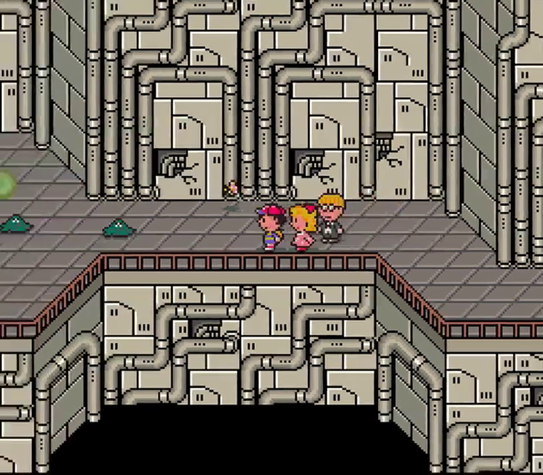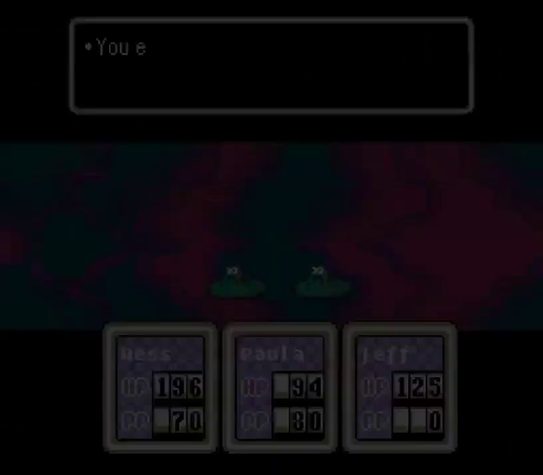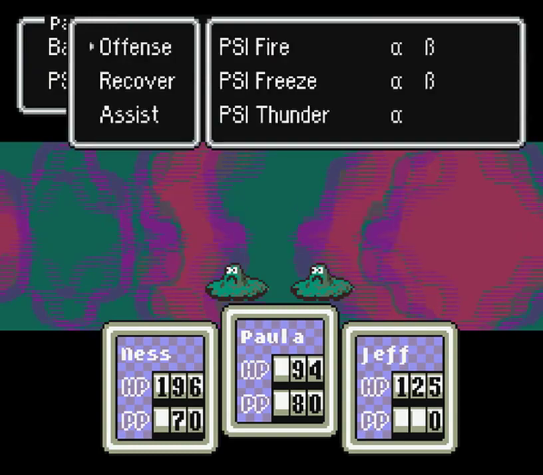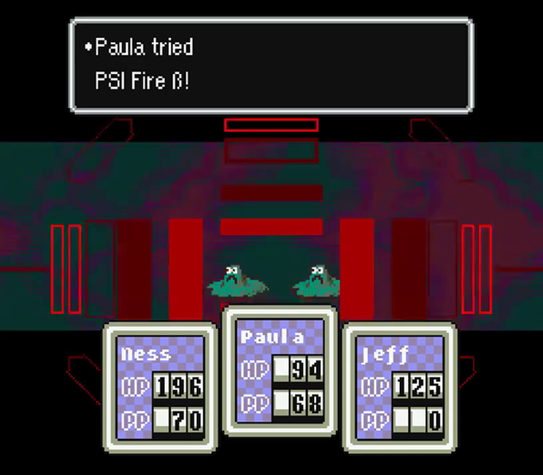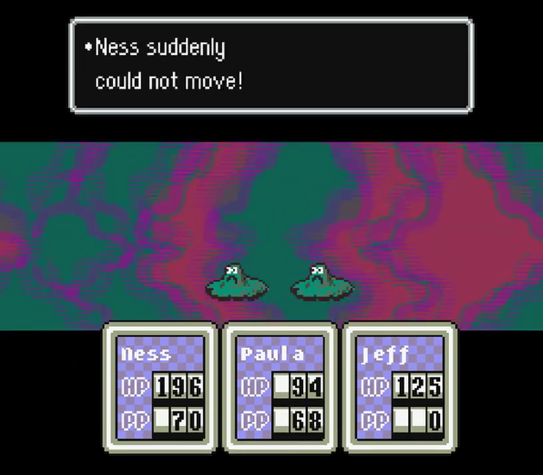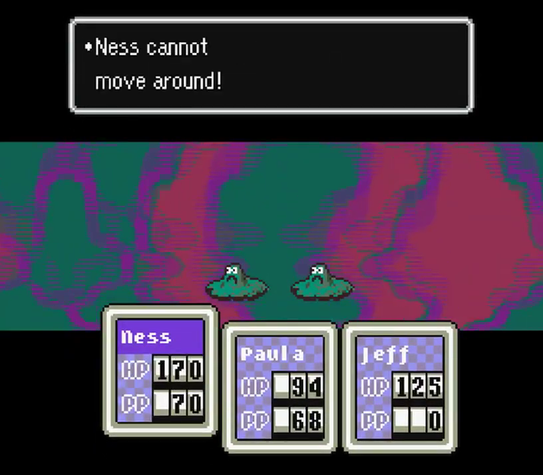Wow, really? This is actually kind of good, because we can afford to use 20 PP on these guys. And then we'll be all set. I'll bash. Have her use fire beta. And Jeff can also shoot. Fire beta! It's going to do a nice little hunk of damage. Ness can't move. Awesome. Ness takes damage. Awesome.